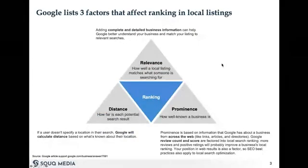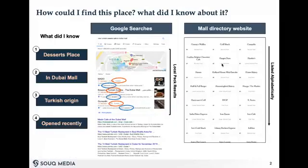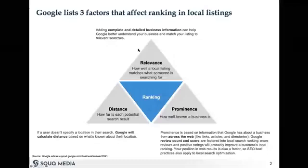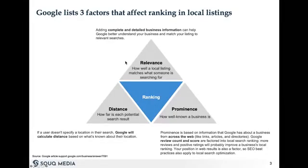just to step back a bit. As we saw on the previous slide, these local pack results, it's worth noting why it picked these, and how Google ranks these results based on a few different factors. This is just local search results, not the general search results. So it ranks based on relevance. How relevant is the result to the search that we did? For Turkish sweets, it returned places that were Turkish in the category, so Turkish restaurants, as well as things that had sweets or desserts in the search results. So that means that those were relevant.